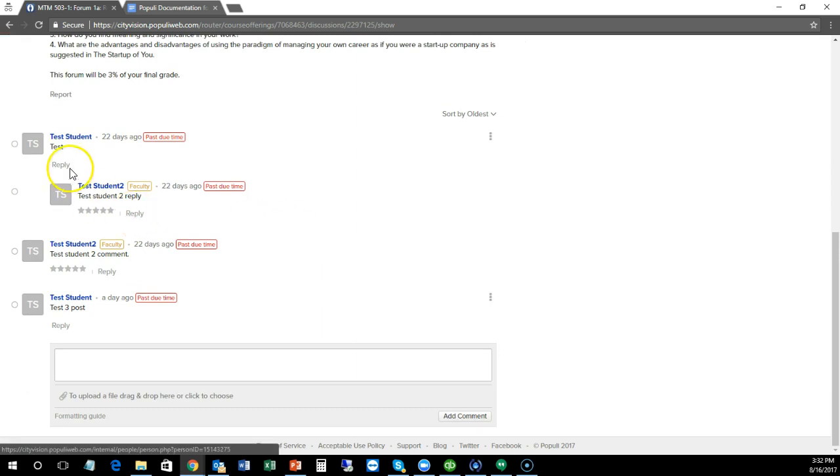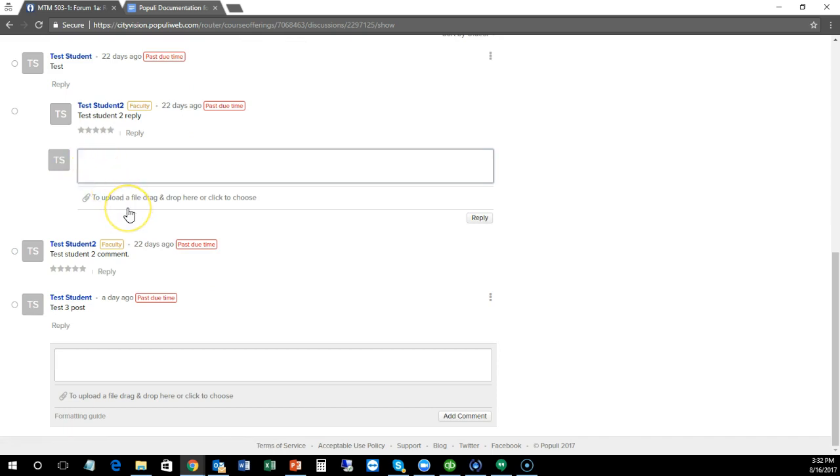To post a reply, you would hit reply on another student, and then click on that. If you wanted to rate someone's post, I'm just going to see if I can cancel out of that. You would click on that to give it a rating of how many stars you want, 1 to 5, and then to do your original post, it goes here.